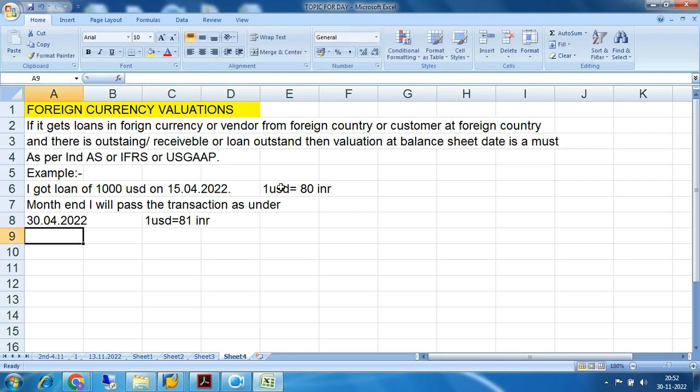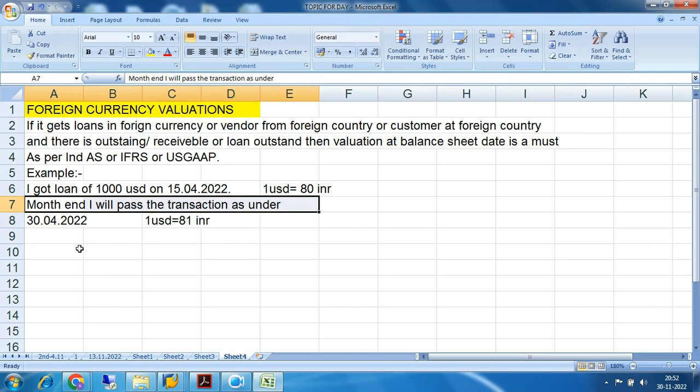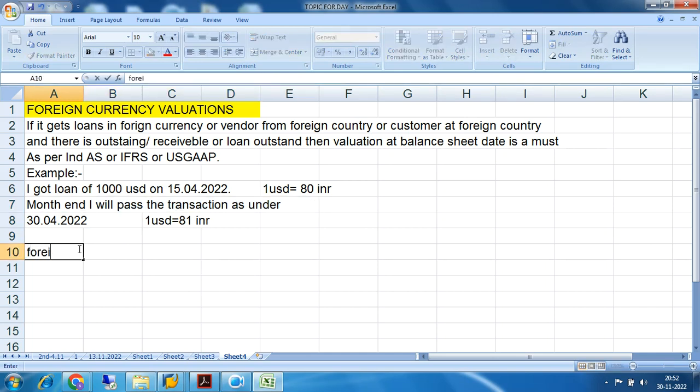So in this case, whenever I prepare the month end financial statement, I will pass the entry like this: foreign exchange loss debit, bank loan credit.